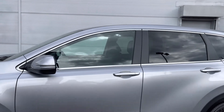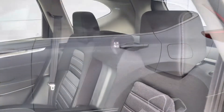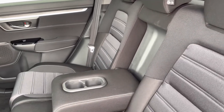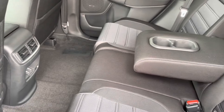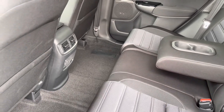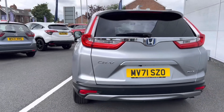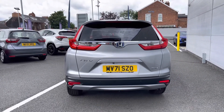Around to your rear, you do have your privacy glass along with a full cloth interior finish which is very comfortable throughout. You do even have a handy folding armrest with your two cup holders. You have more than enough leg space along with your two USB ports. As this is a 2021 edition, it has covered just 1,000 miles.